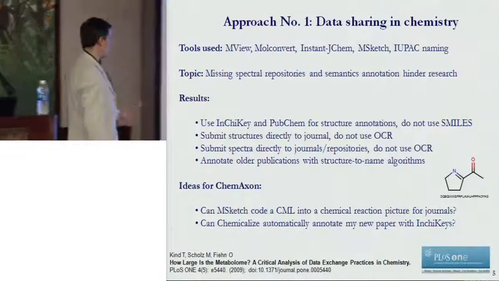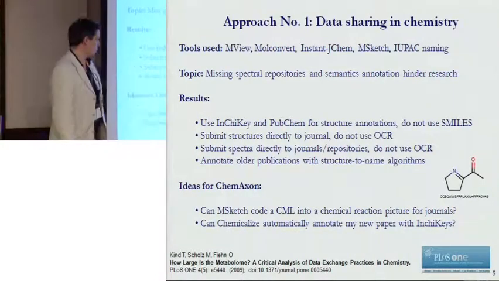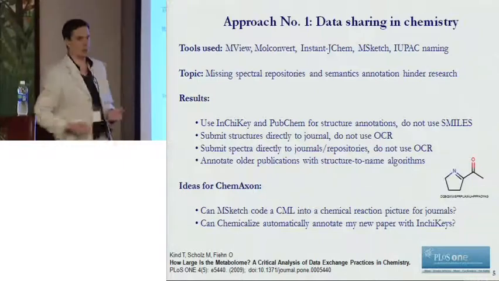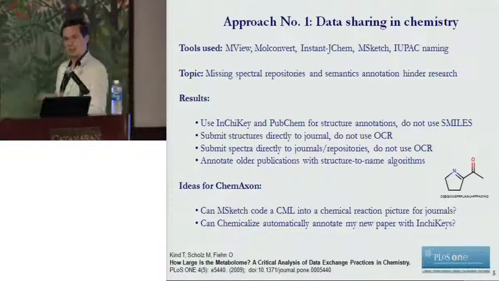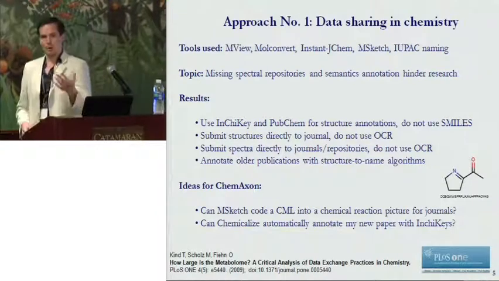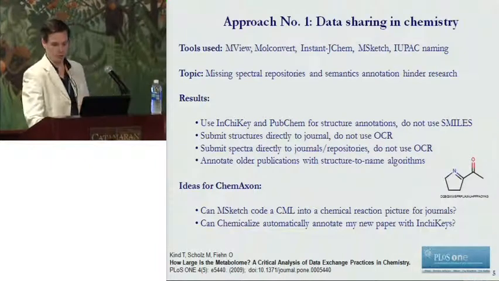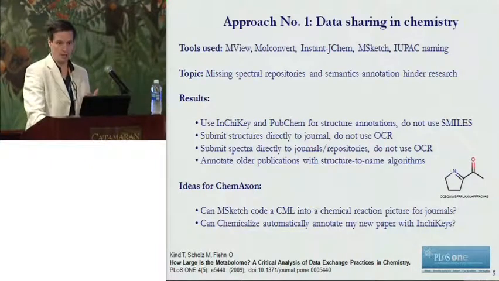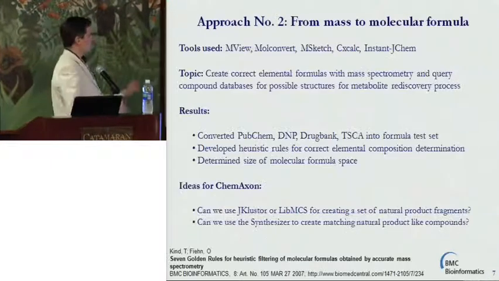Or, for instance, can MarvinSketch code already the CML or the SMARTS code, the reaction code, into the picture which I publish in a journal? Because if I publish online, there will be an SVG or maybe a PDF version, but it can contain already the reaction or the complete structure in the picture file, attached as XML or a container. So this was one approach.